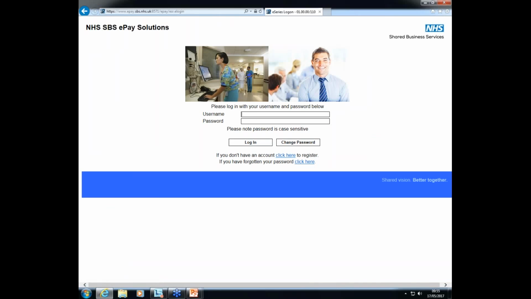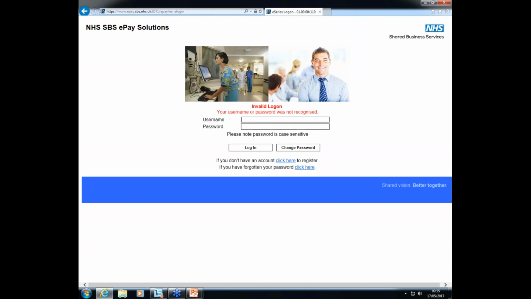I've got an ePay homepage here, and my username, as I mentioned earlier, is my employee number from my payslip. So my registration's been approved. One thing else to note is if you get your password wrong, you'll see a message like this that says invalid login. If you get it wrong 3 times, it will block the account for an hour. But it is different to registration or forgotten password in the sense that after the hour has elapsed, you can have another 3 goes. And if you keep getting stuck, then just follow the forgotten password routine.